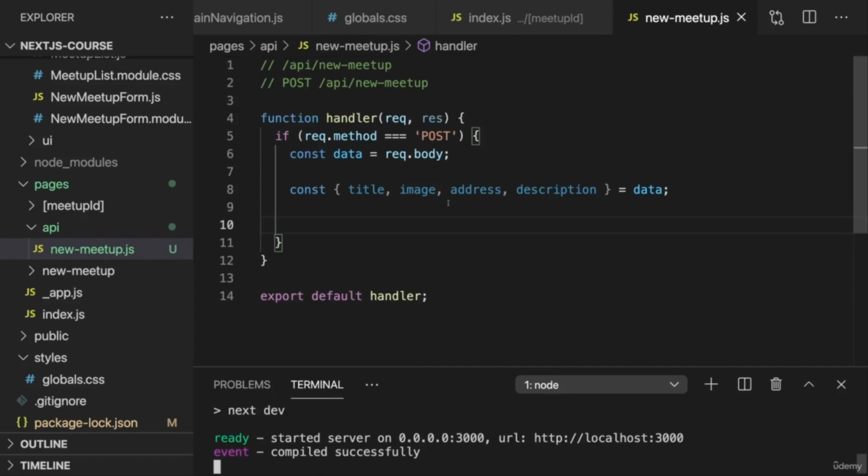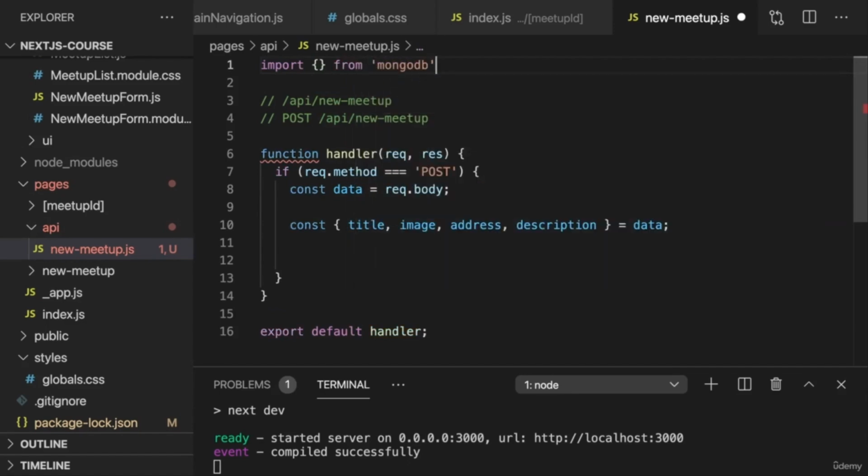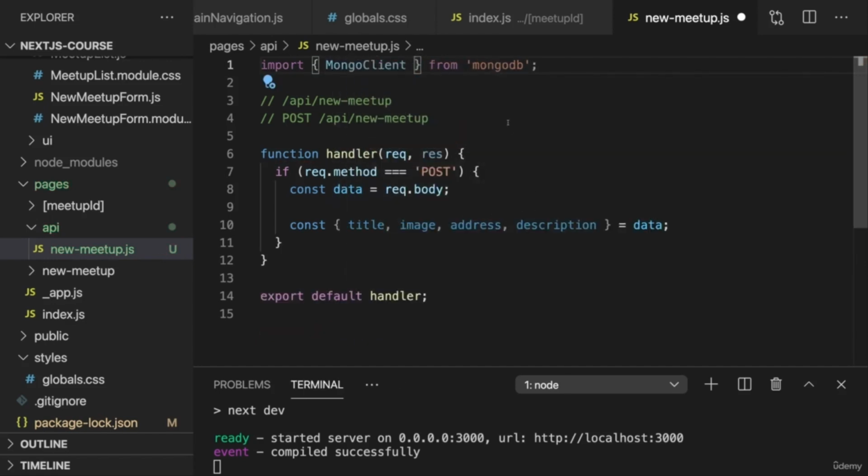And now this MongoDB driver allows us to connect to this cluster and then insert data or fetch data from there. For this, in this API route file, we can import something from MongoDB, and that something is the Mongo client object.